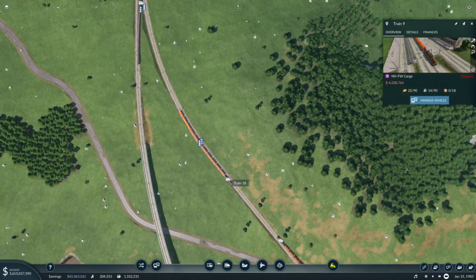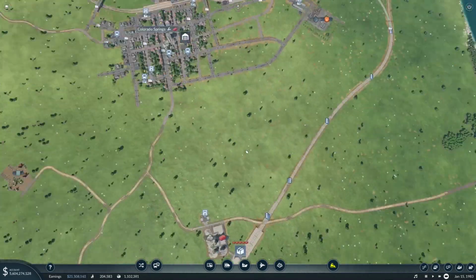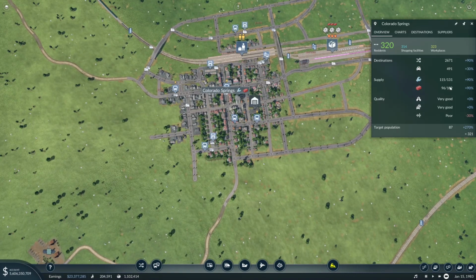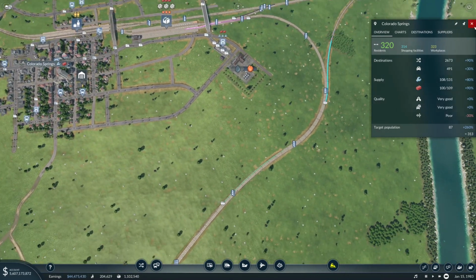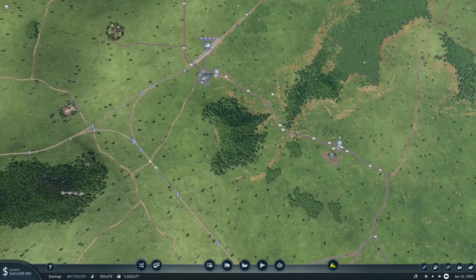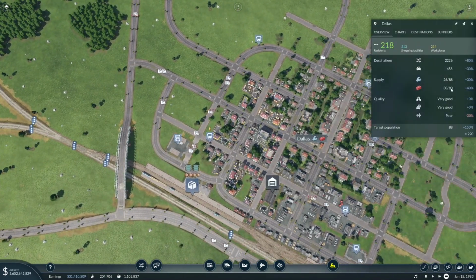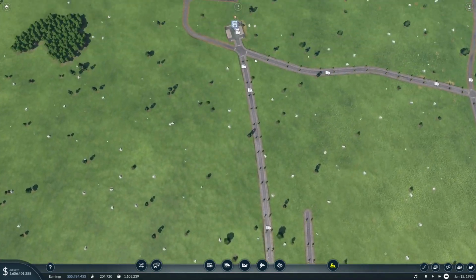That does make sense. Oh, there's another one coming. So let's get you on the way now. Okay, good stuff. Now let's see what's happening over here. Colorado Springs meeting a fair bit of the demand, but not quite everything. A lot more on the move here now, I think. And we should start seeing this number being served a little bit better. Okay, not perfect, but a little bit better.